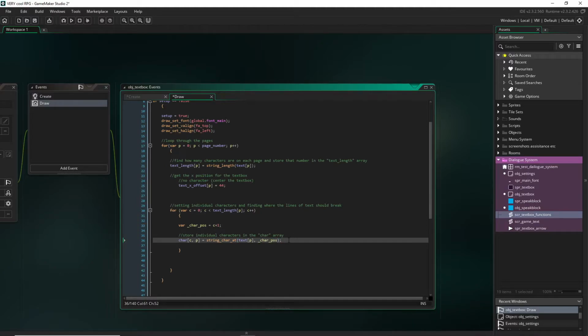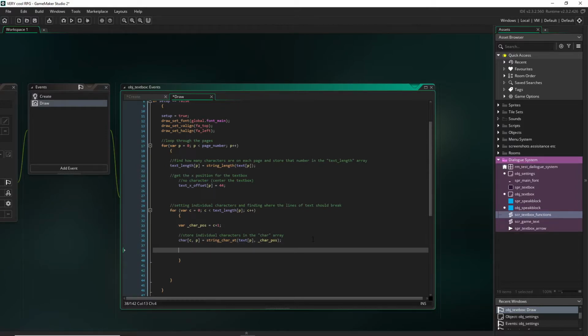And this is what I mean. So this function, if our text on this page said hello and you type in string_char_at, it will not return H if you put 0 here. It will only return H if you put 1, and so on and so forth. So I'm not going to harp on that anymore. It just makes things a little bit easier for me personally, having this other variable that compensates for it on its own. So now we have that, easy enough.